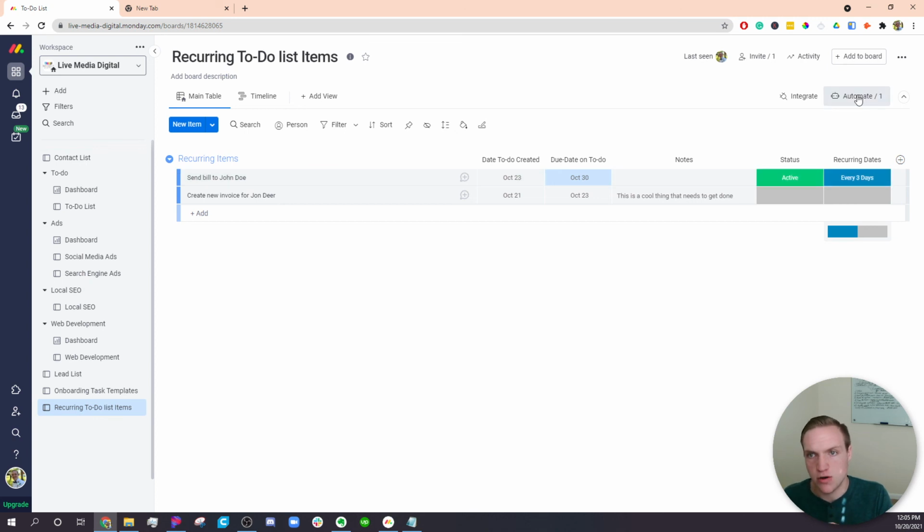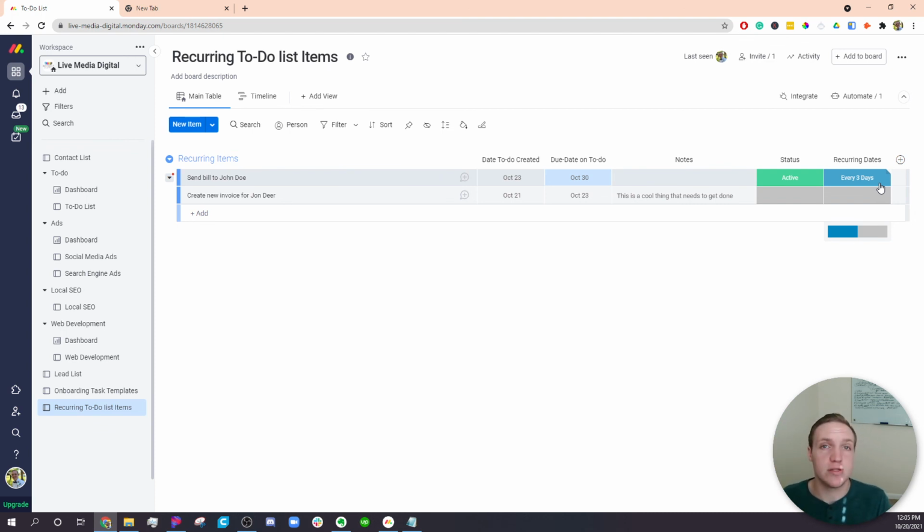They don't have to go into the automate section over here. You're creating this for them, and so they only see the front-facing software where they can just type in a name. They can set when they want it to be created by, and when they want it to be due by, add notes to it, and set how often they want it to be recurring. So you have a lot of freedom and flexibility with how you want this to be put together.